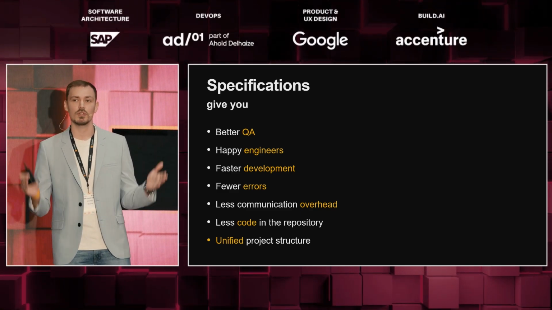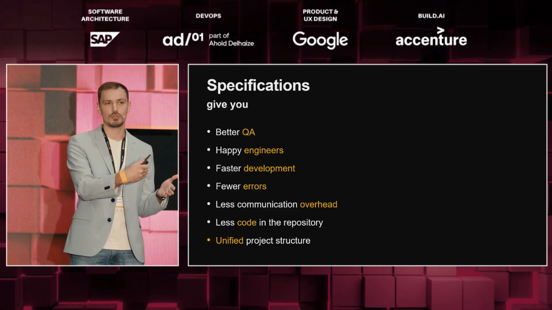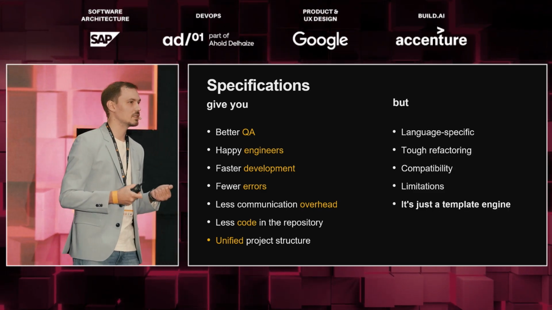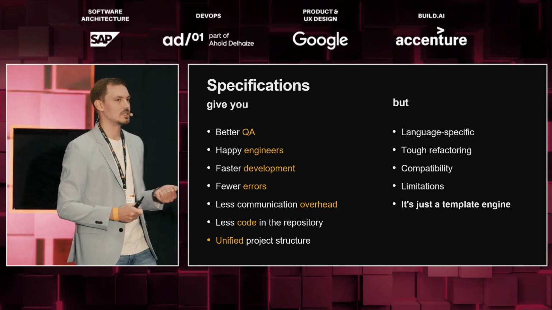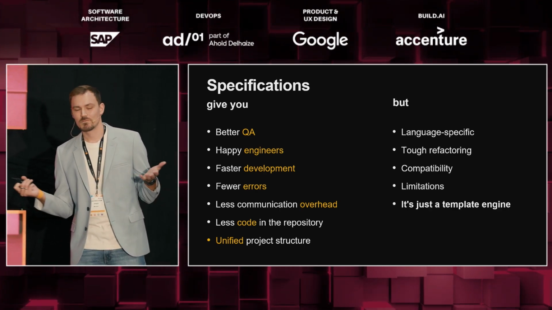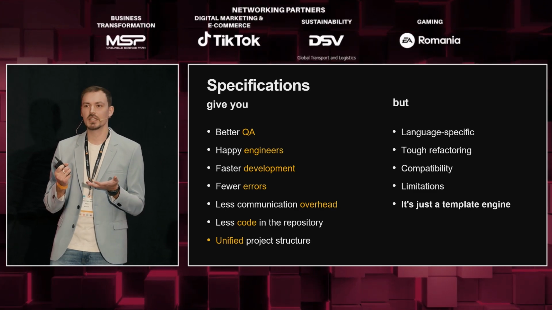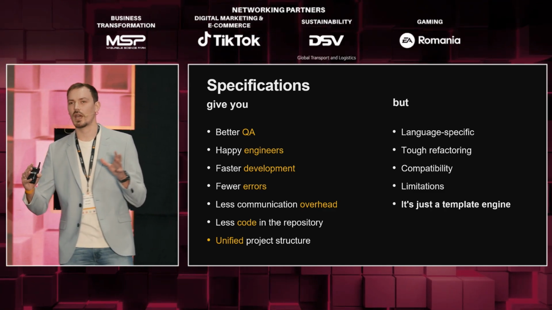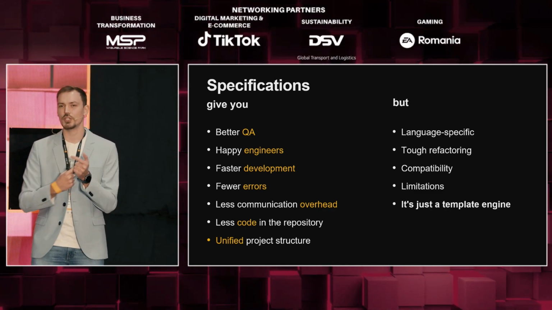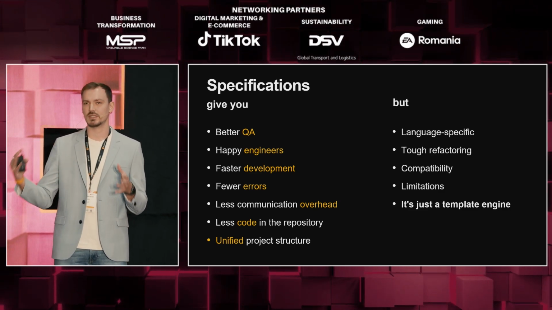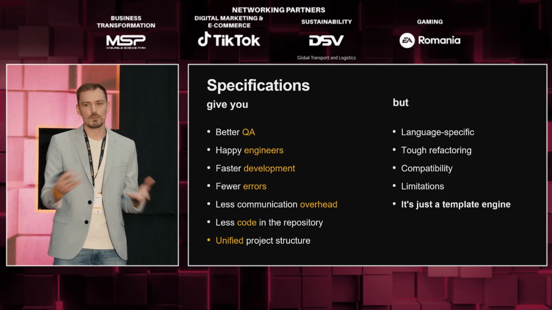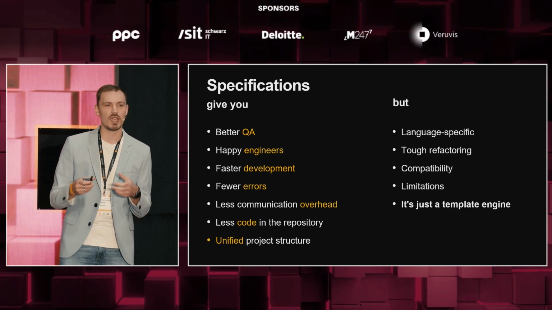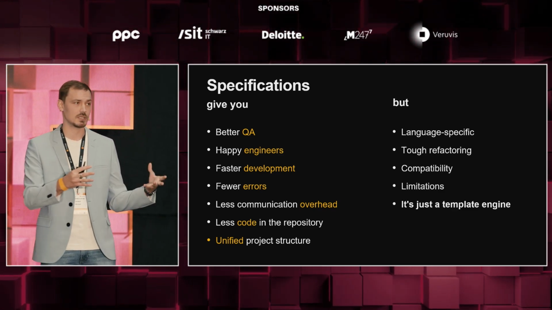With specification, you have unified structure and you can just add more modules, but they will be in the same manner. So it's not that ideal, because of course there are some compromises. On the other hand, we have language specific. I never saw all these tools for all languages. There is always either Java or Golang or PHP or something which was very established in the industry. But for example, for Rust, it's quite tough to find anything for specification. So you have to combine several languages to work with this approach.